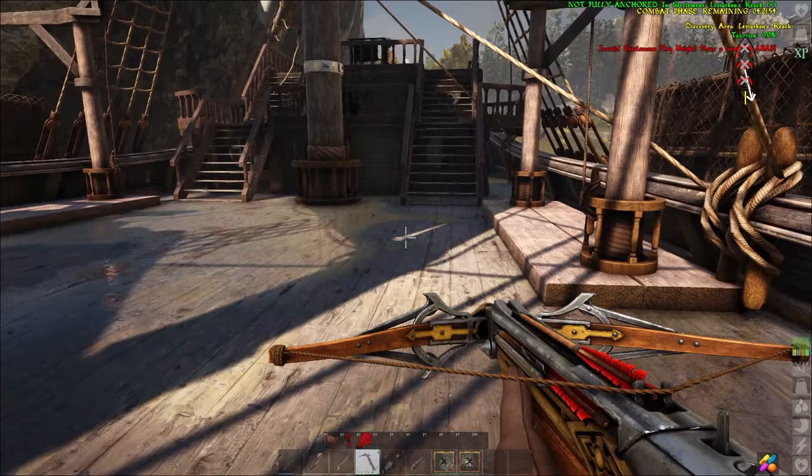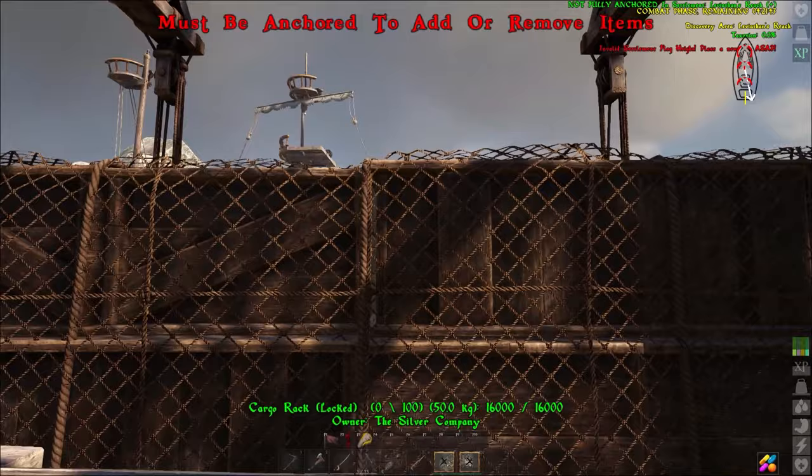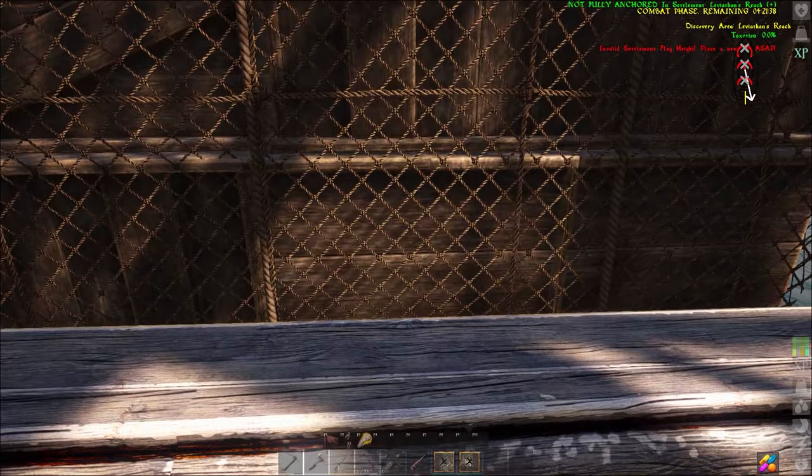So this was one of the new update things a while back. And it's a cargo rack, so it lightens the cargo, but I think 25% lighter. But you can't use it while the ship is not docked. So it says here, must be anchored to add or remove items. So that's going to be great.